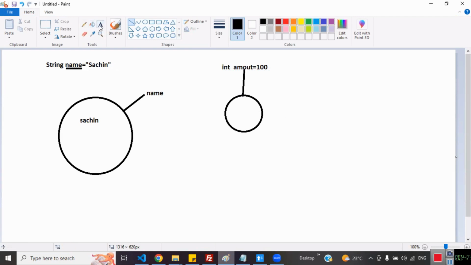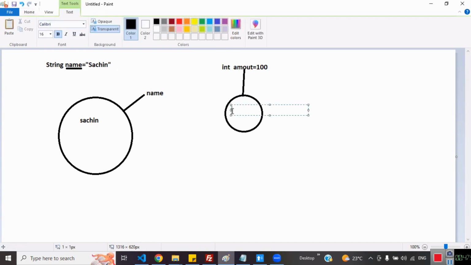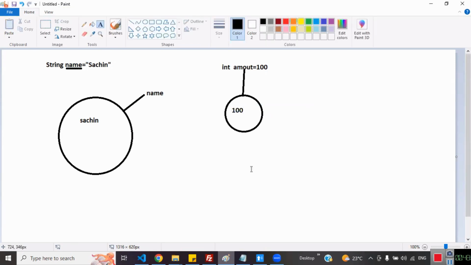Once it is done, it keeps 100 here. So space is allocated before storing the data, yes or no? If the space is allocated before storing the data, that means it is a limited space.